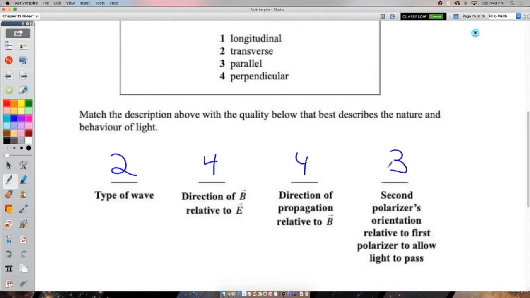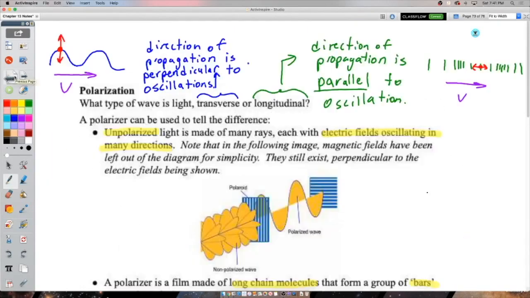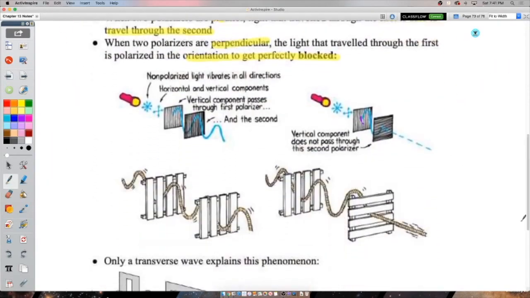Side note: yes, polarization proves that light is a transverse wave, but it also just proves it's a wave. You can't block particles like this. Going back to the fence, imagine you're spraying water particles at this. They're going to get through the cracks there. If you turn it sideways, some of it is going to get blocked, but a lot of it is still going to get through both cracks. You're going to get a tic-tac-toe shape coming out of there. So yes, light showed that it's a transverse wave, but by extension, it's also more evidence that light is a wave.